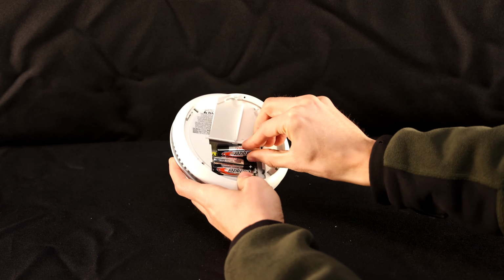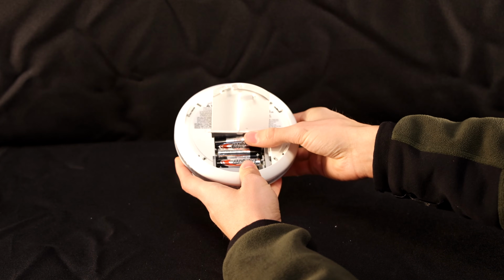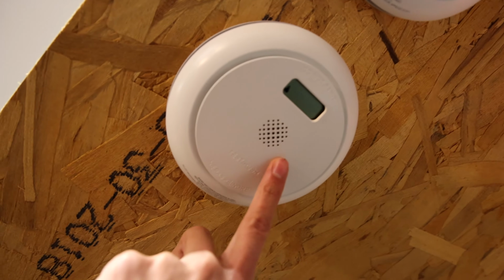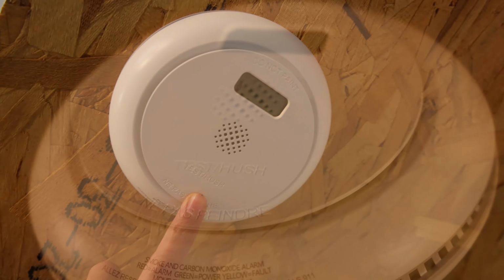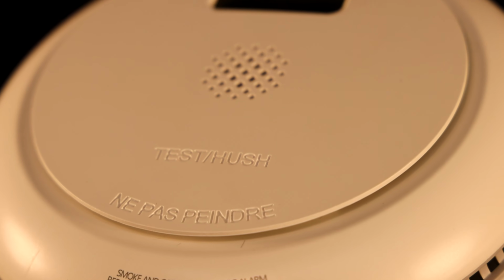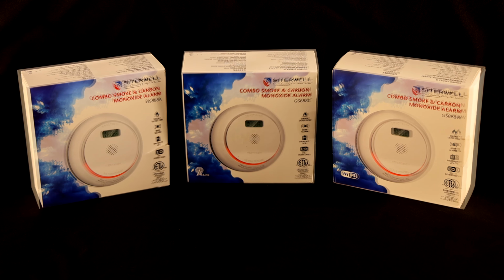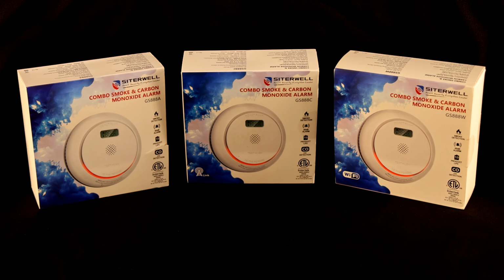They have a low battery or alarm failure press to silence button. So let's say the alarm is chirping in the middle of the night and you want to stop it from chirping, then you can press the silence button and it will hush the chirp for 10 hours so you can get your sleep. These 3 alarms also have an LCD display.